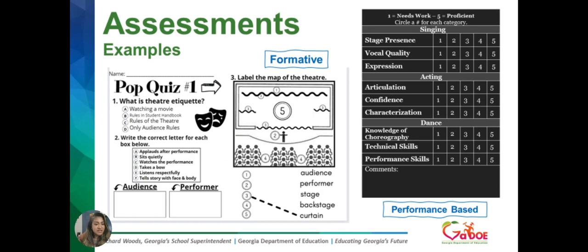So we have a formative assessment. This is going to be like a pop quiz after we've gone over a couple of things. I like to do this every now and then. And I like to do it in a simple way, and I do it in half sheets because I'm trying to save paper. So just a quick pop quiz on theater etiquette. You see multiple choice, you see put these answers, fill in the blank kind of deal, and a label and match. So that's our little formative assessment. So really quick, doesn't take long at all.